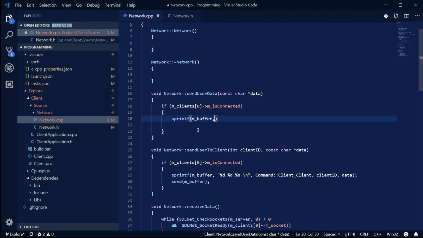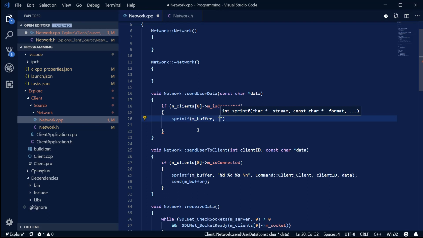Come on. So, buffer. What we need now is that. And it's going to be... We're only sending in the data, aren't we? So it's just going to be %s, isn't it? This is user data, isn't it? No, it's going to be %d, %s.